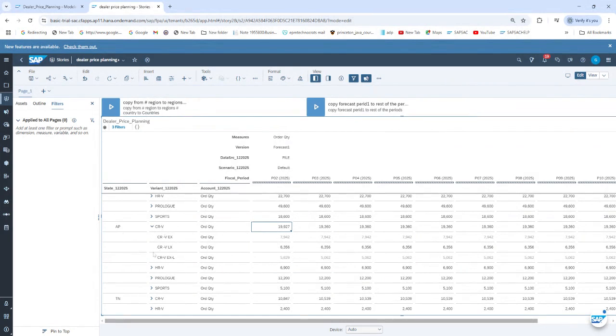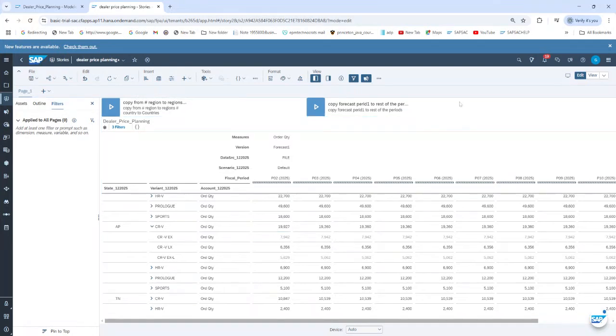But this data is not showing at the dealer level. Suppose I give this story dashboard to the user, but the user wants to see the data at the dealer level also. That is his requirement, so he wants to drill down this data.